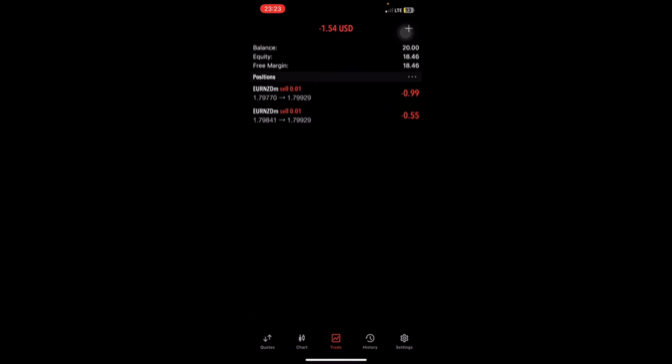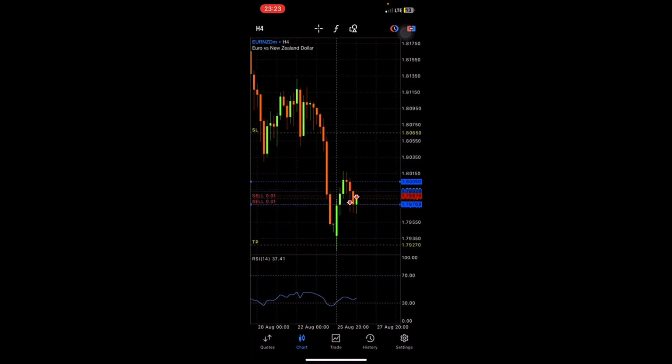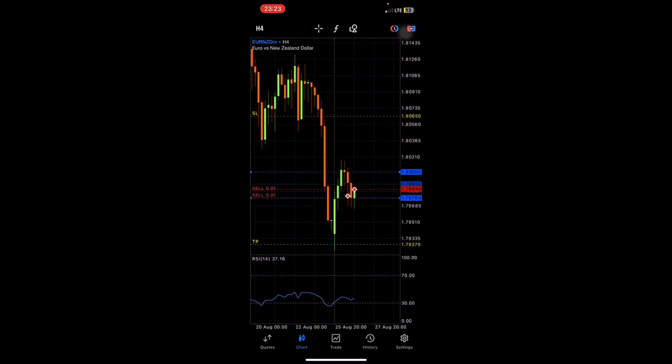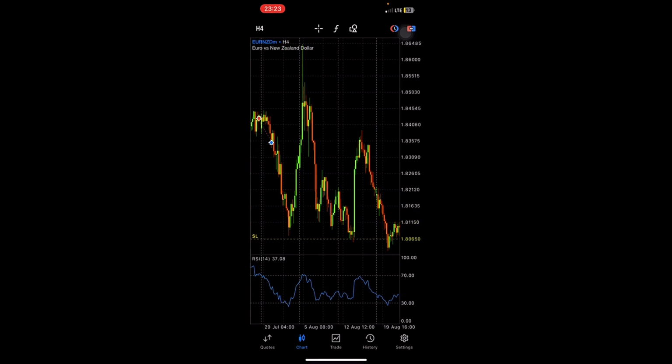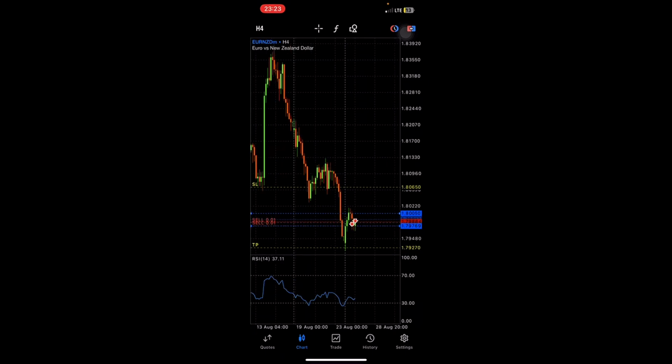You can do that now, or you can do that when you are already placing the trade, whichever way you want, that's okay. So that's how to maximize profit. Now when the market hits TP1, your trade will automatically close at $3.54, but the other one will still be open because that one's take profit will be at TP2.